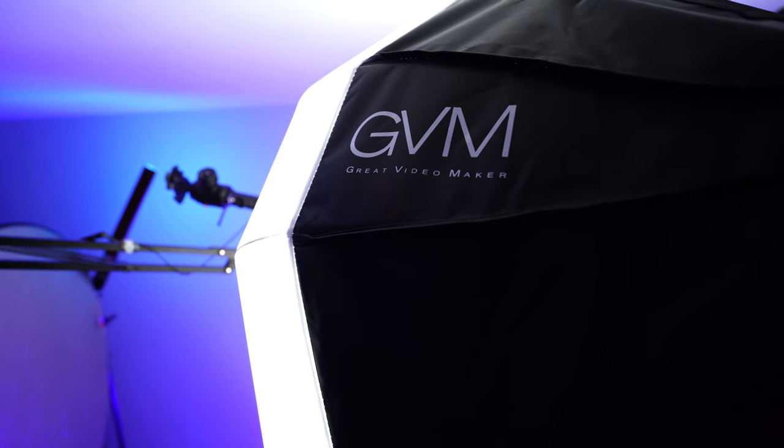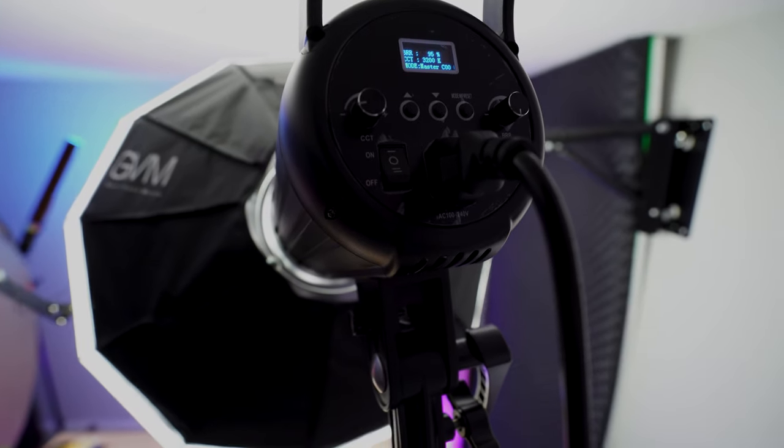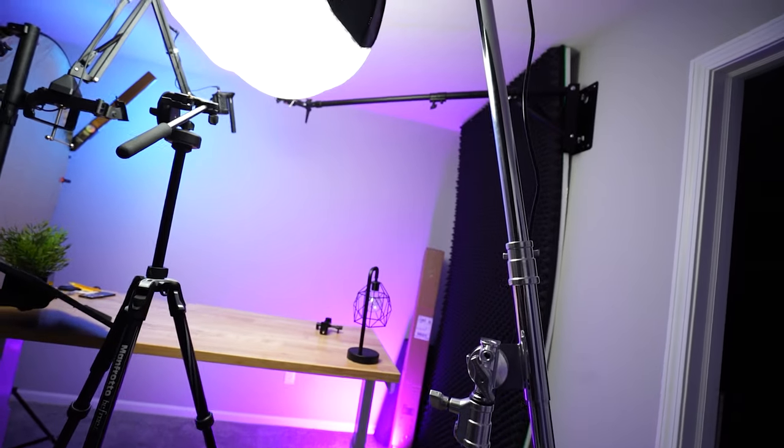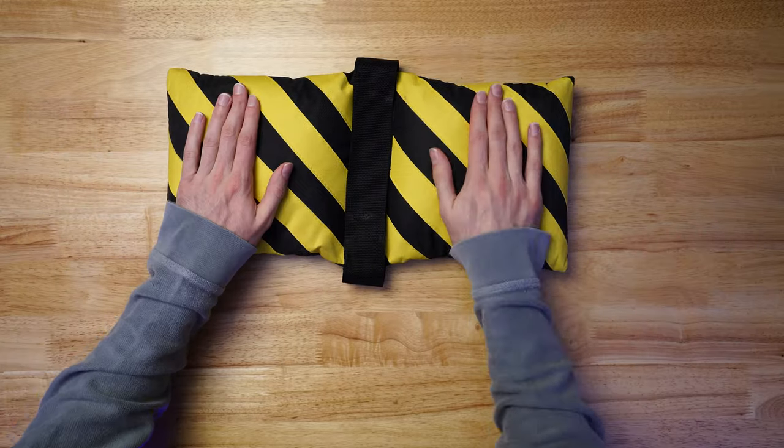I went with the GVM LED light. This thing puts out a ton of light. Its color temperature is adjustable from 3200 to 5600 Kelvin, so you can get that nice warm or cool look. You can actually control it with an app so if the light is far away you can dial up the settings remotely. If you buy the bundle it will come with the soft box included. The key light also comes with a stand in the bundle, but you may want to pick up a heavier duty c-stand and some sandbags, since raising the light high can make it top-heavy.